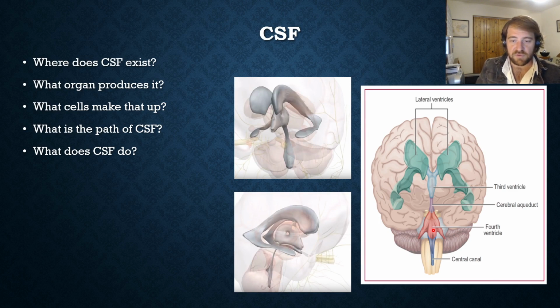So cerebrospinal fluid helps kind of float the brain. And then lastly, it also helps cushion the brain from different kinds of blows. Obviously, we get concussions and stuff still if you're boxing, if you're playing football, if you also just fall down really hard, stuff like that. You're still going to get a concussion, but the cerebral spinal fluid does help cushion more tame kind of injuries like that.